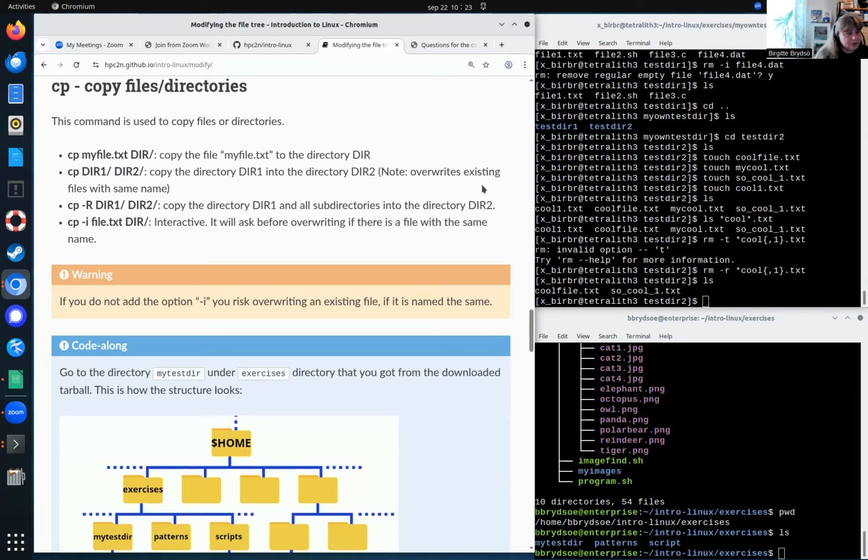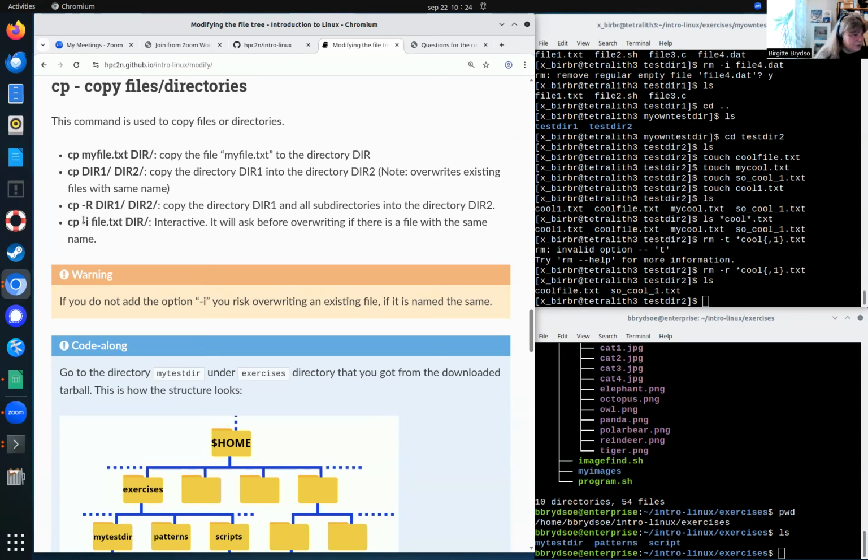And beware, it will overwrite existing files with the same name, at least at many centers. And with -r, you can copy both the directory and all its subdirectories into directory 2.